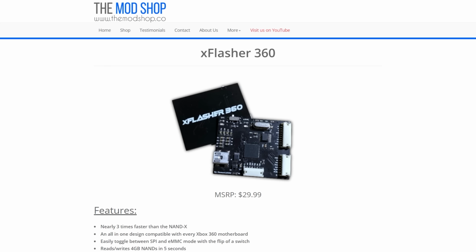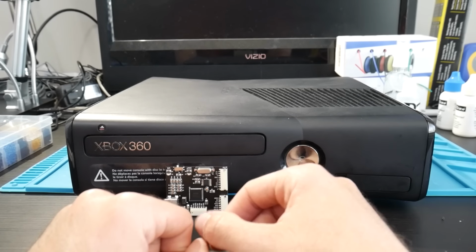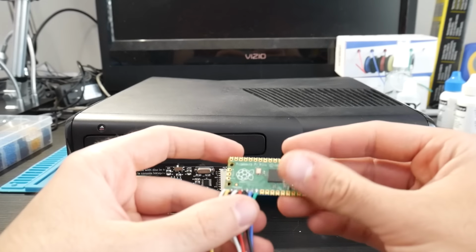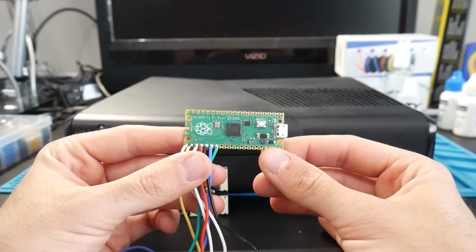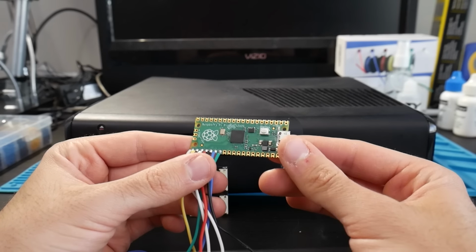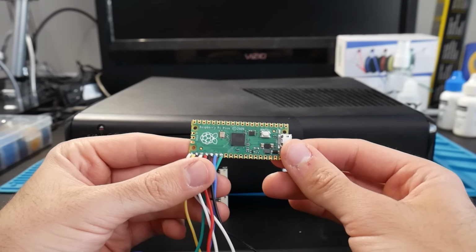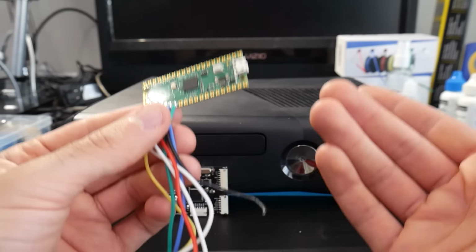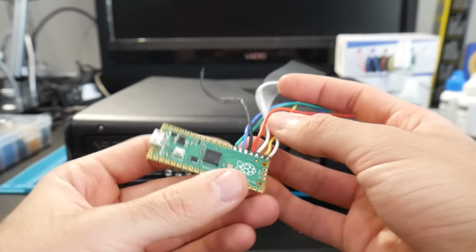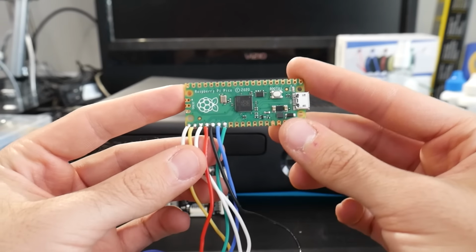However, if you're wanting something, well, even more affordable, and maybe if you cannot attain that, there's also been another development as well too, which is really awesome. This has been created by Balika011, who is a friend of the channel here, and not this specifically, but what is flashed on here. This is a Raspberry Pi Pico, and installed on here is a firmware called PicoFlasher, which turns this into a Xbox 360 NAND programmer. So I have already flashed this with PicoFlasher, and I have wired this up specifically to work with a Trinity, and I can confirm it does work, and it works well.